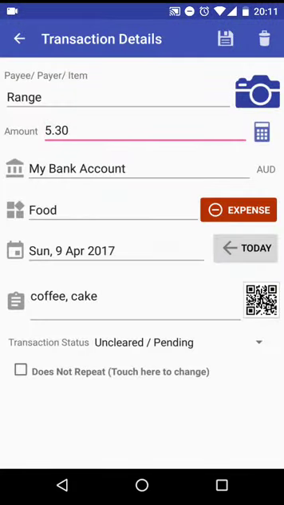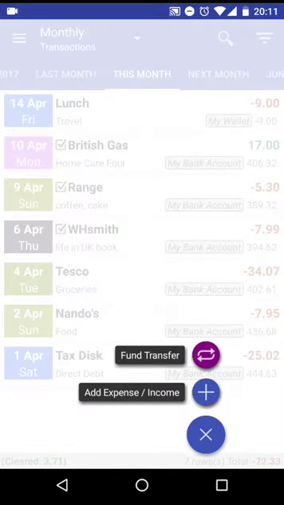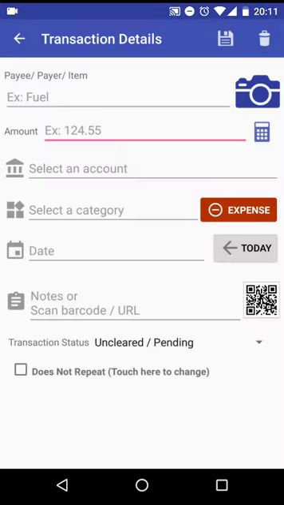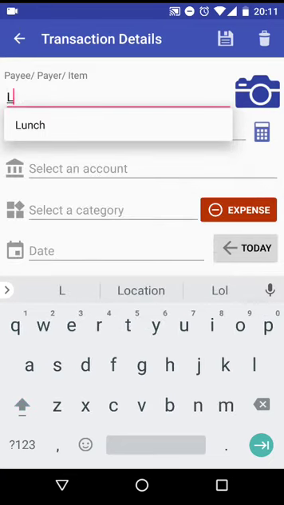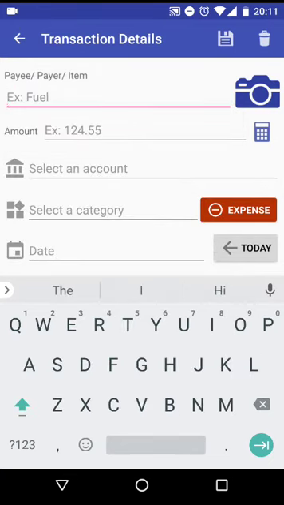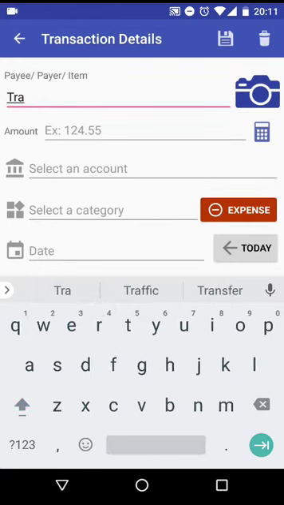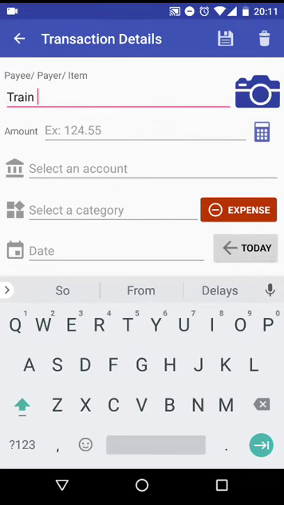So let's say, for example, I want to add a new transaction for a train ticket. By default, it tries to pre-populate the recently saved data. If you don't want it to pre-populate, just click on add transaction, click on cancel on the dialog. So it's going to cancel and nothing is going to pre-populate. Again, there is an auto completion here. If you type something, it will try to auto complete for you. Here I'm trying to add train tickets.